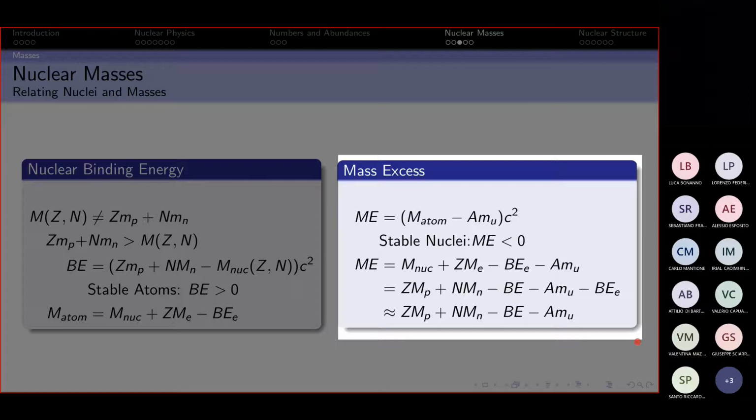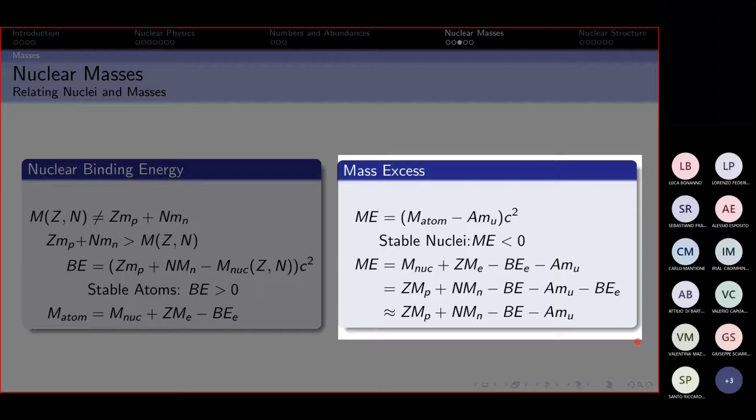If we make proton mass plus neutron mass less than nucleus mass... Yeah, exactly. A stands for the atomic mass. We usually say the atomic mass. Probably more accurately, it's the baryon number.